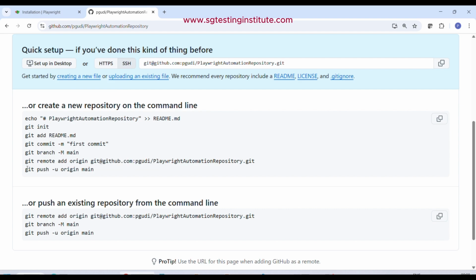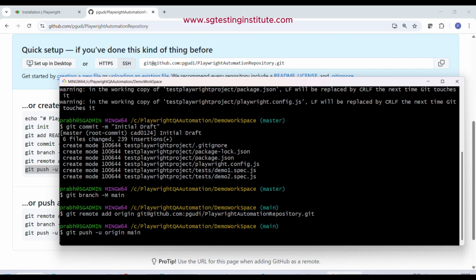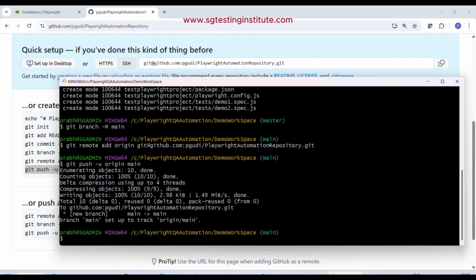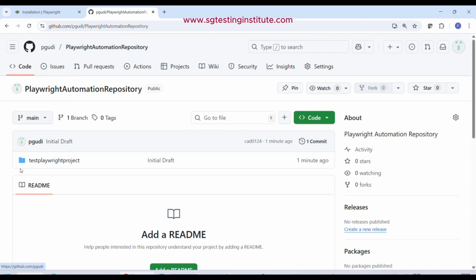The last command is git push -u origin main. Copy this command and run it. It pushes our complete project into the repository, the Playwright automation repository.